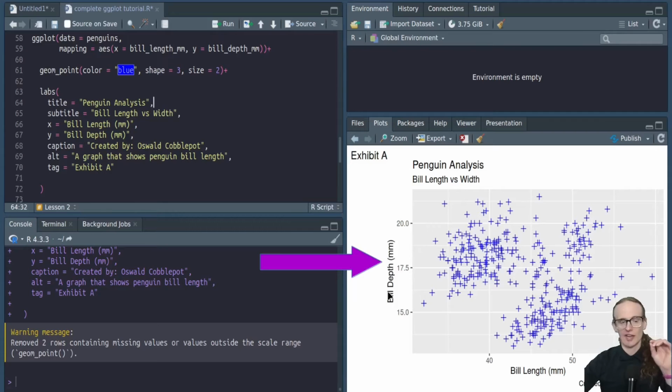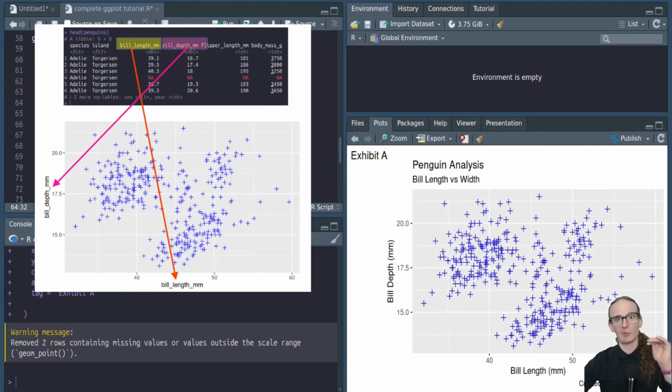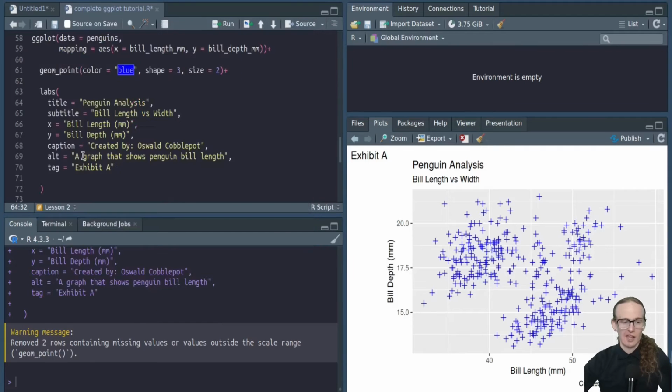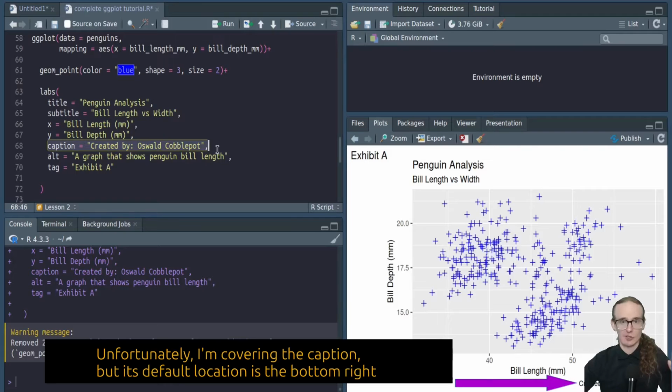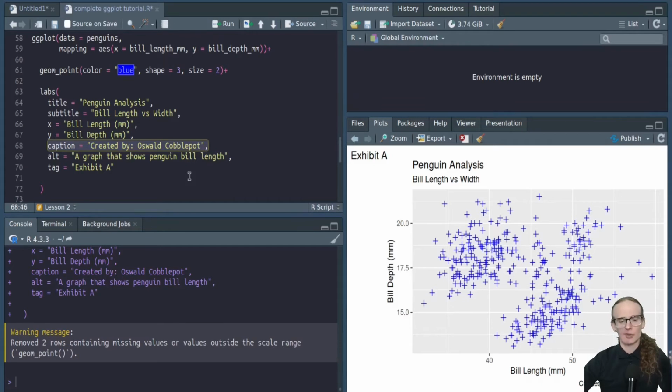And what you'll notice is that if we hadn't changed these, if we hadn't specified the X and Y axis, it would default to whatever the column names were. So if you come up with amazing column names, you might not have to change your X and Y axis, right? But if you need to, here's how you do it. Now, we also have the caption, right? Maybe we want to add additional information. Maybe we want to add created by, or maybe we want to add in some kind of an APA citation, right? The caption is a good place to do that.